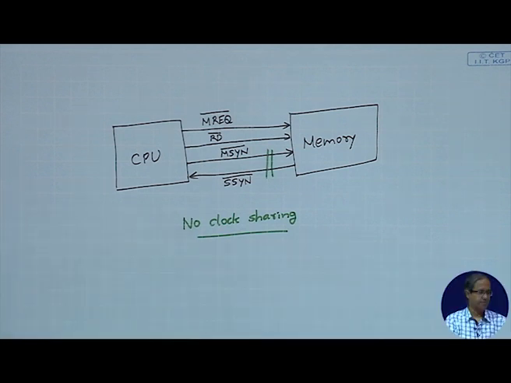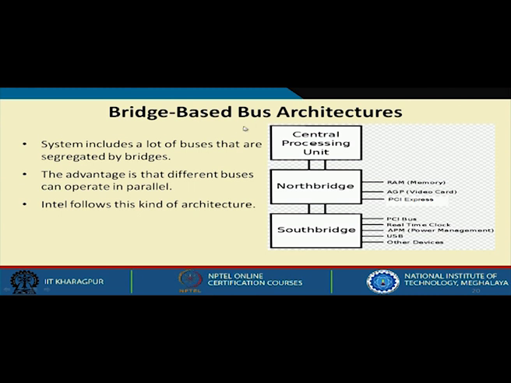Right. Okay. Today, as I have given the example of that Intel motherboard, bus architectures are typically based on bridges, the bridge concept which Intel had proposed. Many of the other manufacturers are also going by that. Here the system includes a lot of buses that are not all connected together; they are segregated by bridges. Like you recall, I mentioned the north bridge will be connecting RAM, memory, video card, AGP, PCI Express, the higher speed buses. The south bridge will typically connect the lower speed PCI, clock, USB and other devices like keyboard, disk, etc. So, Intel and also other companies have started following this kind of bridge based bus architecture.